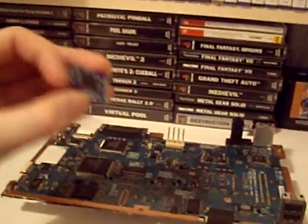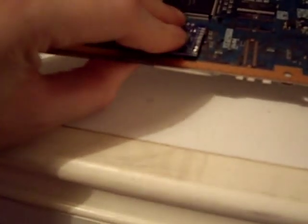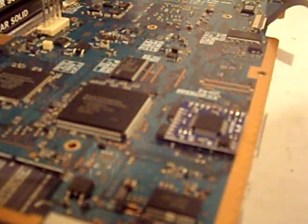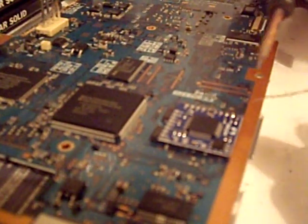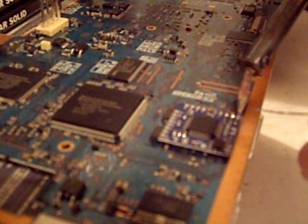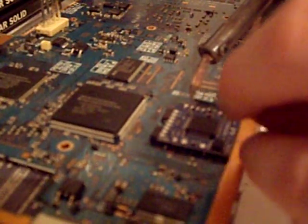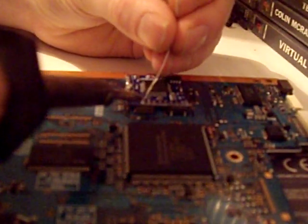One board V4 mod chip — they come with a self-adhesive back. The placement is the same on every board, so this chip here we just stick it on top of this chip here. Line it up flat, apply a bit of pressure and that holds it in place. What I want to do first is apply solder to all these pads. Just apply heat to the point for a couple of seconds, bring the solder there and you get a pool of solder. We're going to do that to all the points so it's ready for us to solder wires.